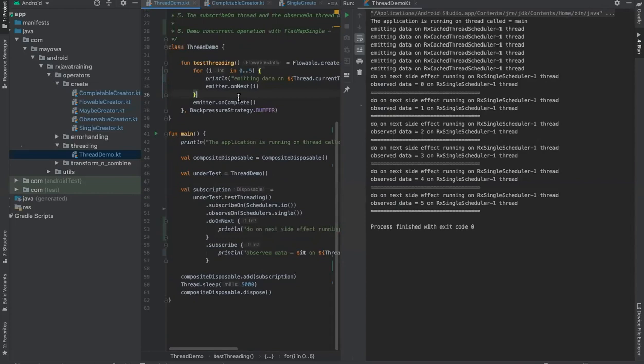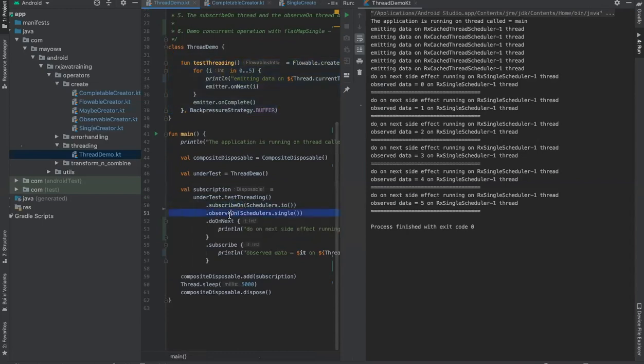If you perform your subscription, the subscribeOn method tells us which thread your subscription should run on. That is what this method does: it tells us on what thread this operation should run.